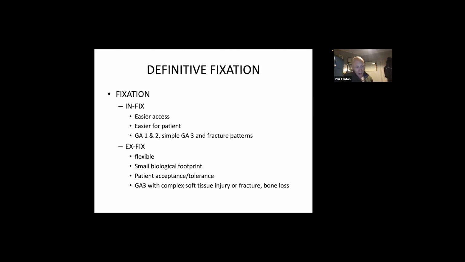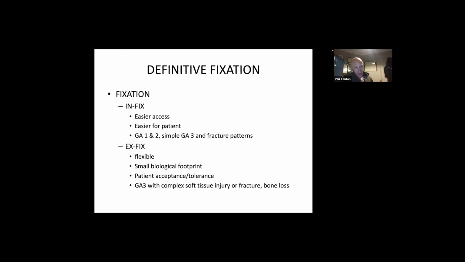But some patients do need definitive fixation with external fixation, which would normally be a ring fixator, like an Ilizarov frame or a hexapod frame. External fixation is definitely more flexible because it can be adjusted post-operatively to make corrections to alignment or to compress or distract the fracture. There's a much smaller biological footprint because you haven't got big bits of metal inside the leg. So the rate of deep infection is likely to be less, and certainly deep infection will be easier to treat in the absence of internal fixation.